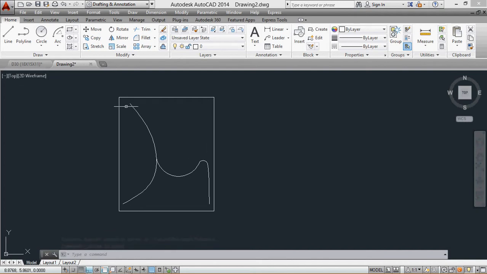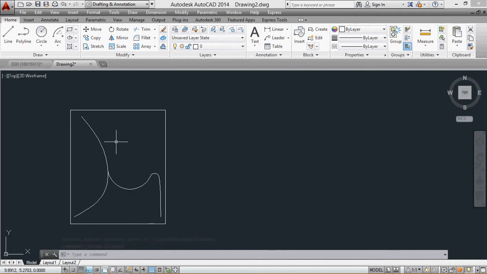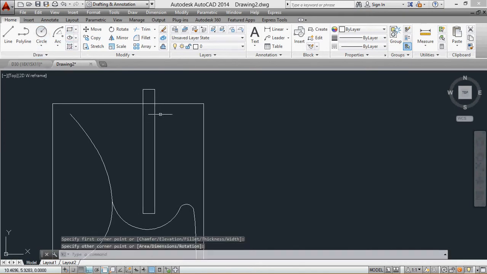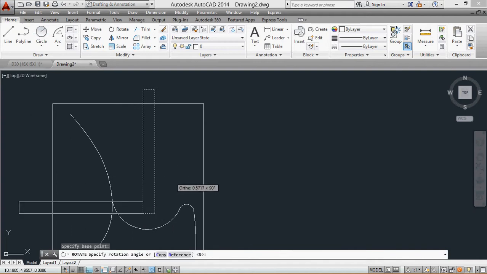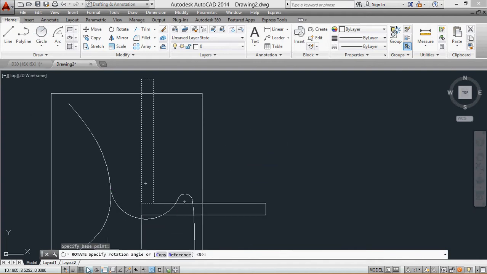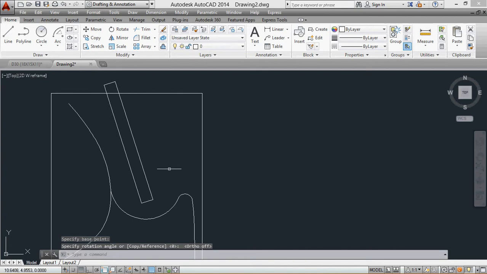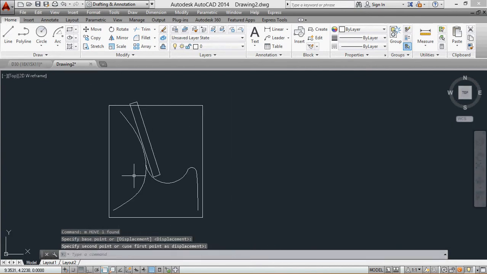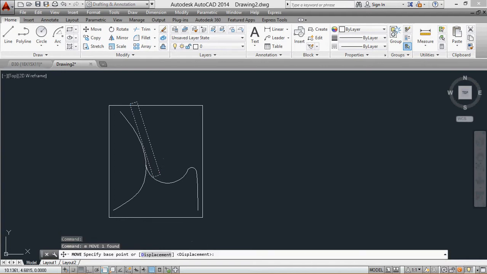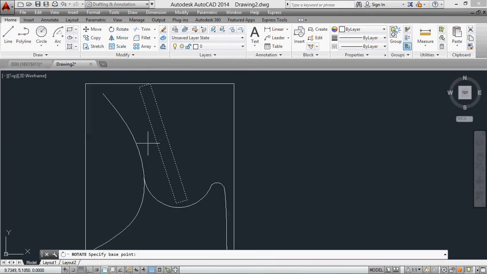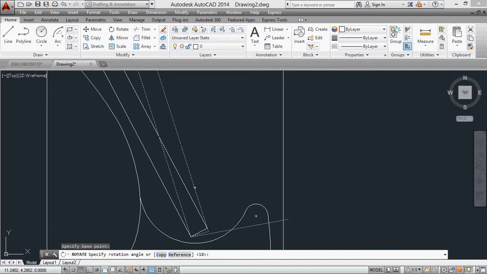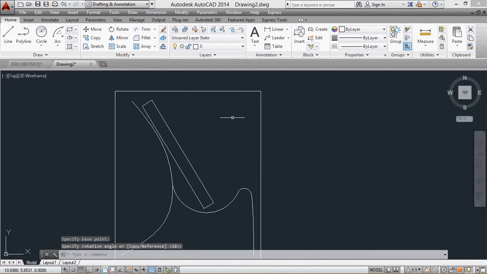So I have pretty much my layout of what the item is going to be like, and actually my phone would be, here I'll show you an example, rotate it around, I gotta take ortho off, there we go, at that angle. Now if that angle doesn't work for you, of course you can move the object a little bit lower, actually it's going to be lower. It's going to be about right there. So that looks about right.